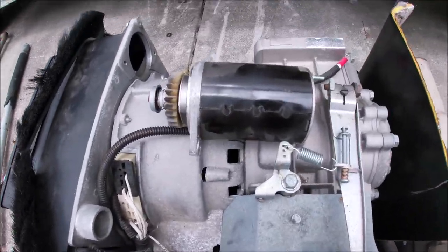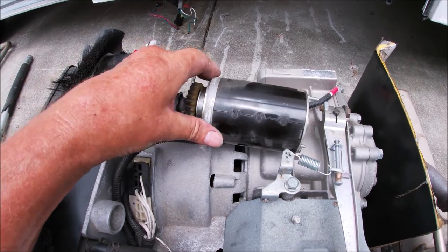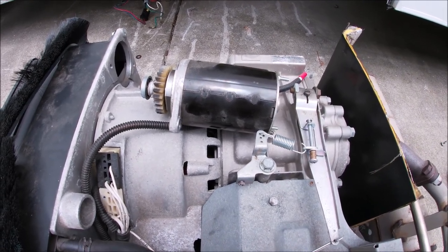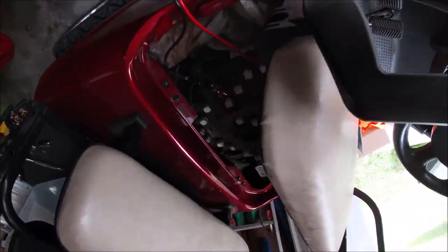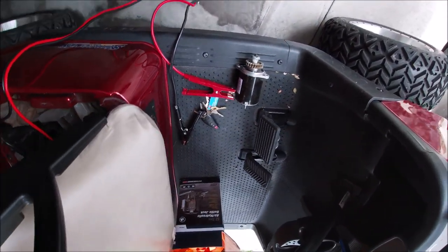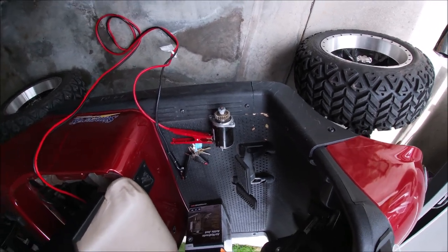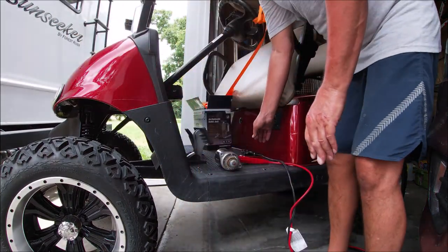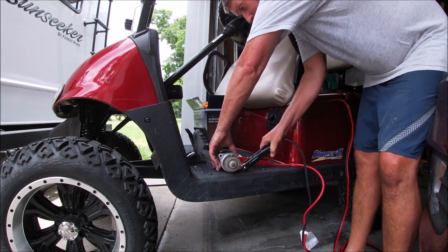I'm gonna ops-check it. It wasn't turning this thing over, but let's check it out. Great thing about having an electric golf cart — you got all kinds of batteries. I disconnected it from all the rest of the batteries, so I just got one 12-volt battery here and I'm gonna check this starter out. It's gonna be just a little spark, but at least I can see if the starter works — and it does.